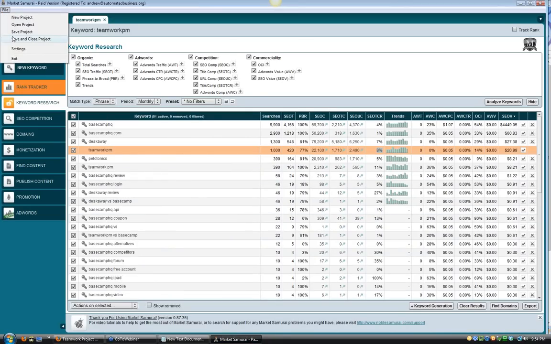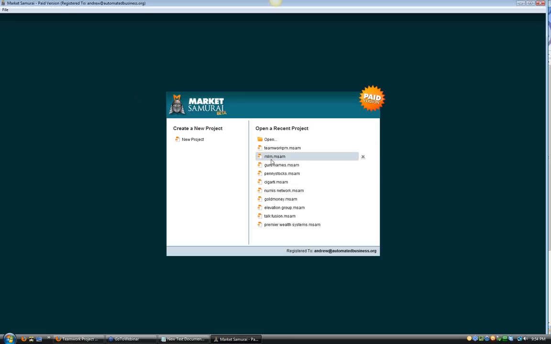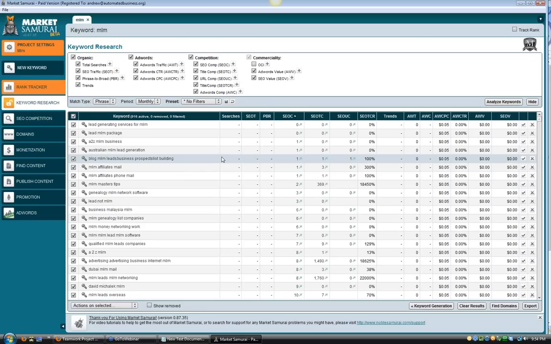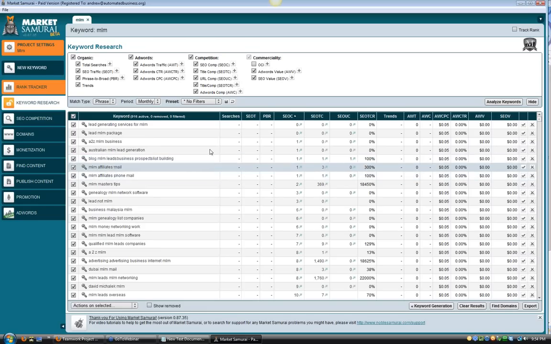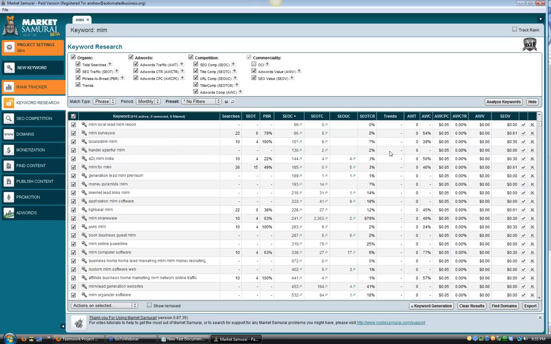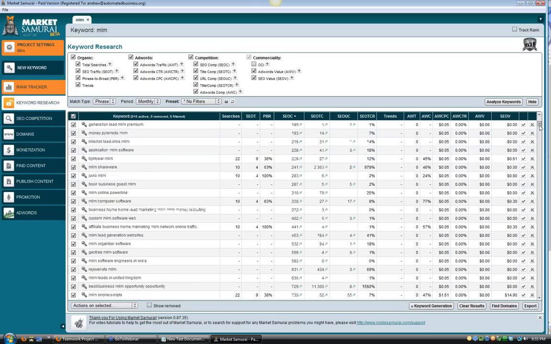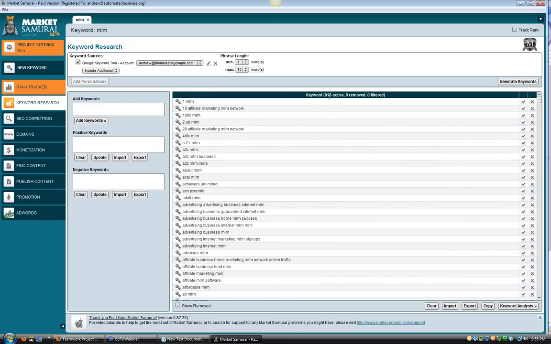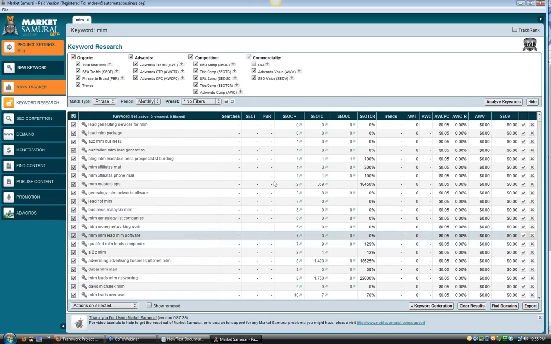So let's close this out, and I actually want to give you a more MLM type example, and let's just load this project. Now this project is a messy project. I think I did it on the Google Wonder Wheel, and just got a ton of different keywords that were related to MLM, and just kind of sorted through it. So let's see, yeah, there's 900 keywords, so that's quite a bit.